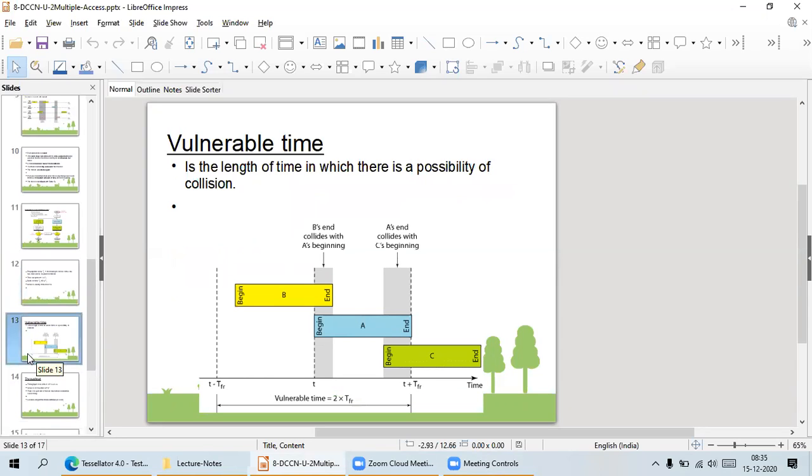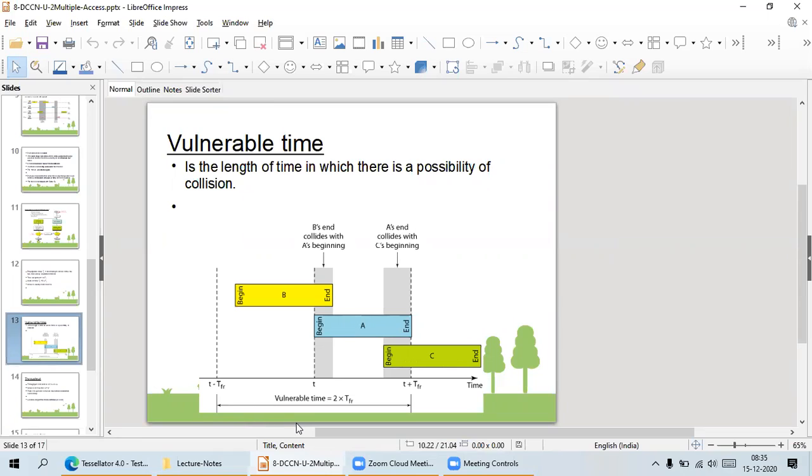Vulnerable time is the length of time in which there is a possibility of collision. Here you see B's end collides with A's beginning, and A's end collides with C's beginning.